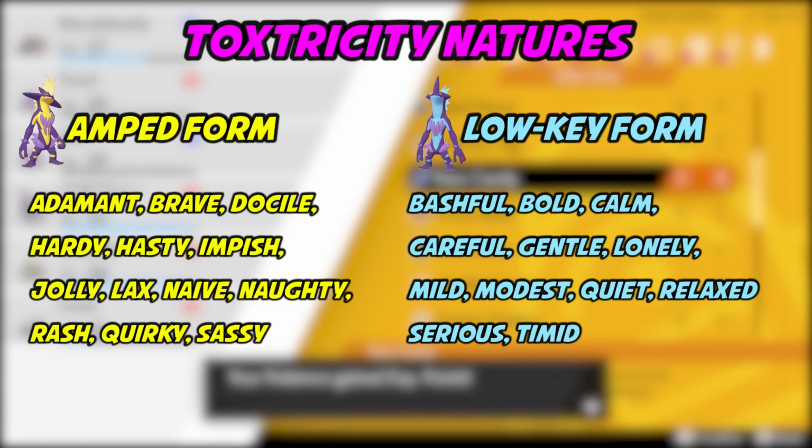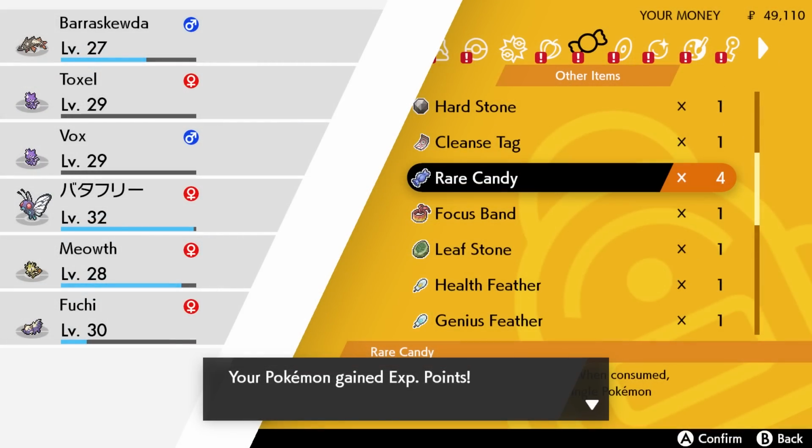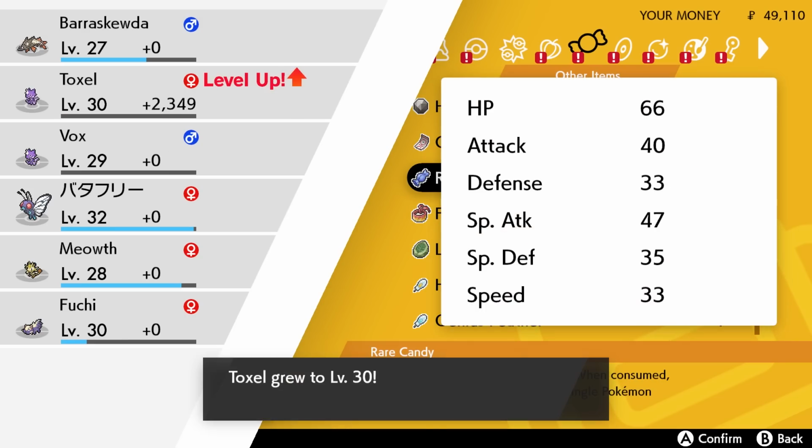But if you want more information, I'll go ahead and post the link to the page for Toxtricity on Serebii, which is a great resource. You should definitely use it if you aren't already. All right, so without more being said, definitely check the description if you want more information on Toxtricity. Let's go ahead and evolve it. So I gave one of my Toxels a rare candy, so let's see what happens.